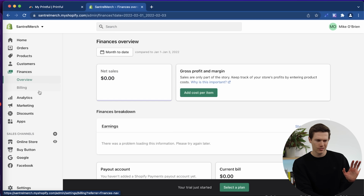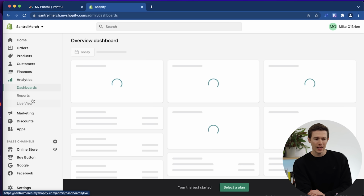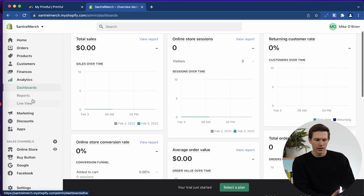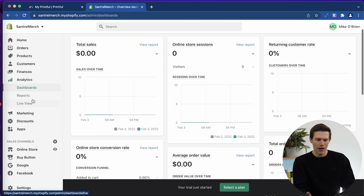Finances, we'll talk about this later on in the video as far as your net sales and your profit margins. Analytics is going to be a huge one as well, and this is one that I'll cover a little bit in this video, but because this is going to be a new store, this is something that you'll probably experiment with a lot more in the future once you actually have some traffic and some sales.